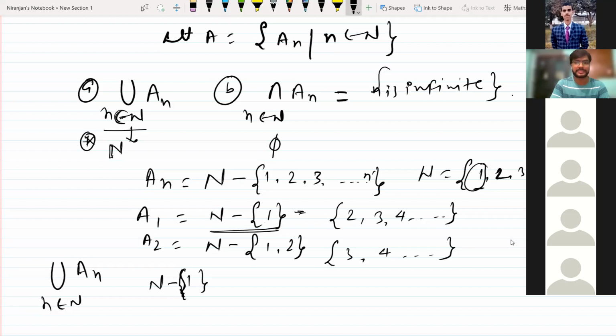But I mean, this is the same thing that I said when I defined the universal set, that usual implication thing. So n is always infinite because your n belongs to the natural numbers. But look at right here. If you take the intersection of this one and this one, you will get 3, 4, and so on. Similarly, next a3 will start with 4. So once you take the intersection again, your set will start from 4. Similarly, it is going to infinity, so you can never reach a single value which would be common in all these sets. So the answer is infinite.